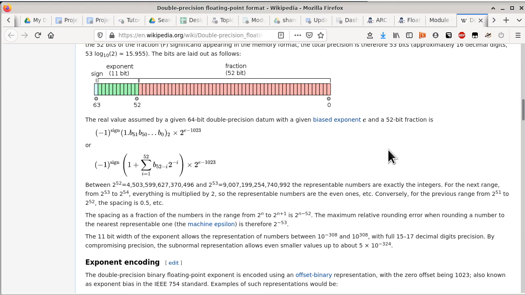So you look at those 11 bits as an unsigned number, which means the range of values goes from 0 to 2047. But that is not the actual power that you want to raise 2 to. There's a 1023 quantity as a bias. So you have to subtract 1023 from the unsigned interpretation of those 11 bits. That number, the difference, becomes the actual power that you want to raise 2 to. Yes? And that offset exists so you can represent negative exponents. Yes. So the most negative exponent you can represent is?